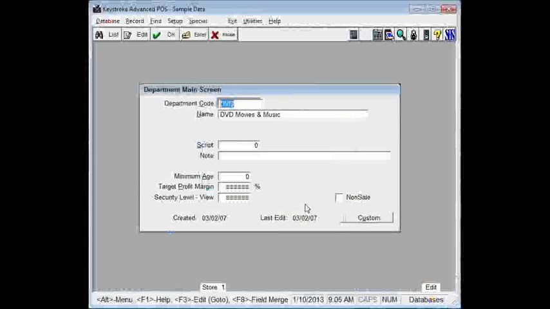If you have questions, you can go dig deeper. If you have 200 departments, you're losing some of that summary of the data that you have in Keystroke.